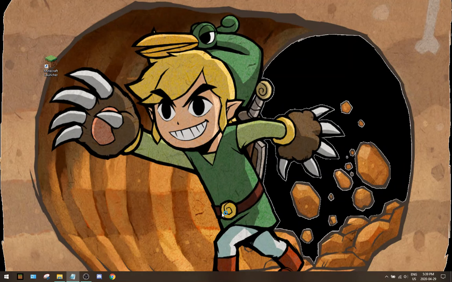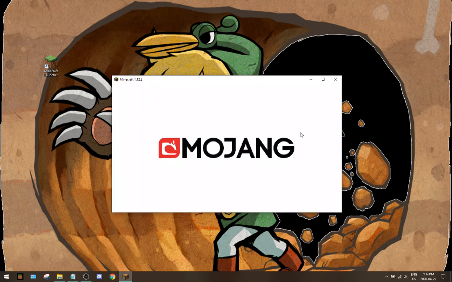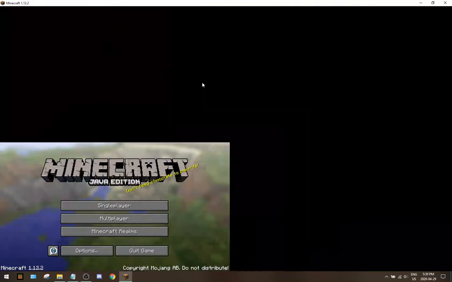It takes a moment when it first loads, just give it a moment to catch up to it. Here it is. It usually takes a second to load everything in really quickly. But then I'll get you onto the right server for us, or at least how to add that server. I don't have the number just now. So as soon as Minecraft loads, which should be any moment now, here we are.